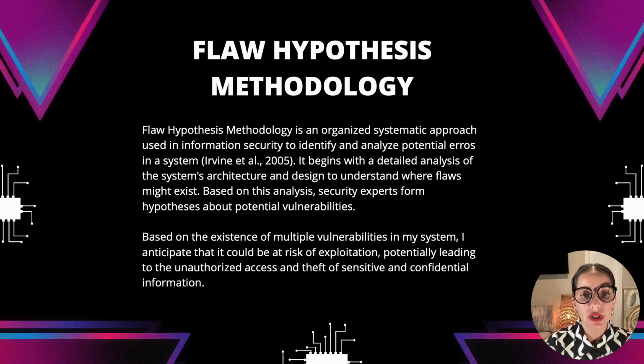So for the flaw hypothesis methodology, it is a systematic approach used in information security to identify and analyze potential flaws in a system. It begins with a detailed analysis of the system's architecture and design to understand where the flaws might exist. Based on this analysis, security experts form hypotheses about potential vulnerabilities. Based on the existence of multiple vulnerabilities in my system, I anticipated that it could be at risk of exploitation, potentially leading to unauthorized access and theft of sensitive and confidential information in my system.